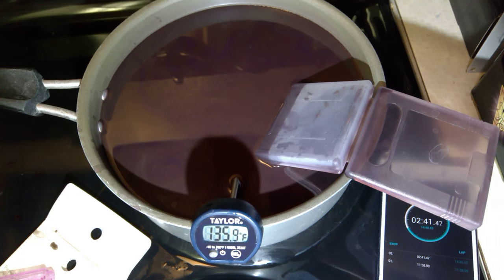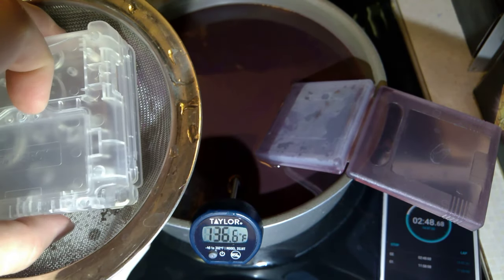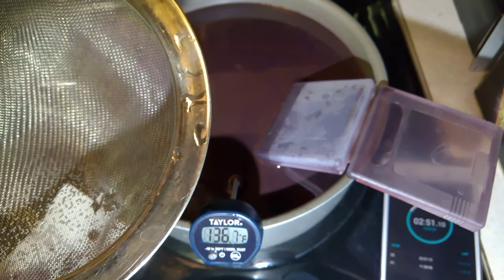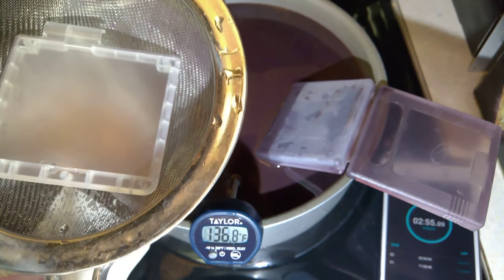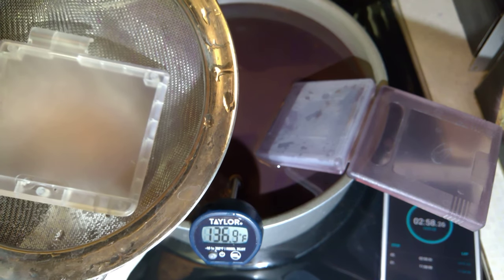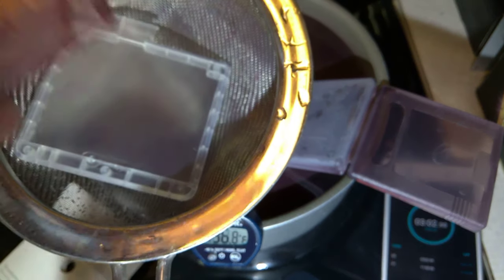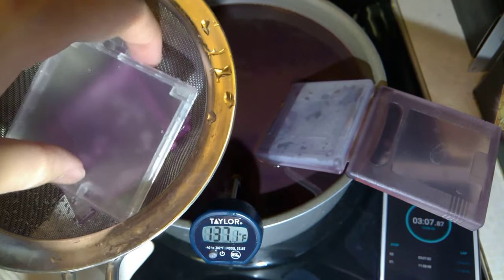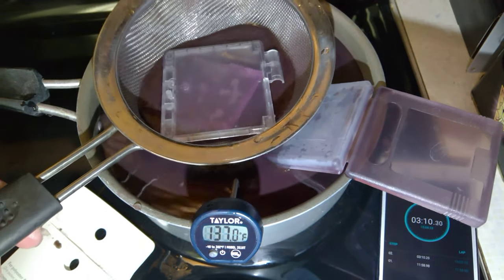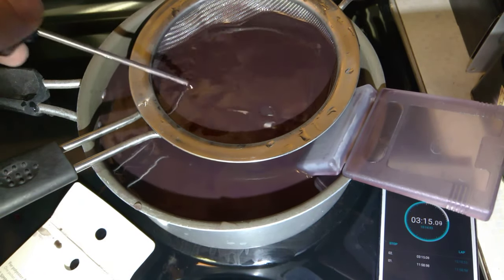Okay, so now for the event that I'm sure you all came for. I can't stick this whole thing in here. It's really not big enough. So I'm just going to do one piece at a time, and hopefully it doesn't turn out too messed up. Yeah, I guess I'll stick this back in there as well, just to see what we can get. I'll stick that on the bottom because it's smaller. Should fit underneath pretty nicely. And we'll stick that back in. Probably should have flipped that over.